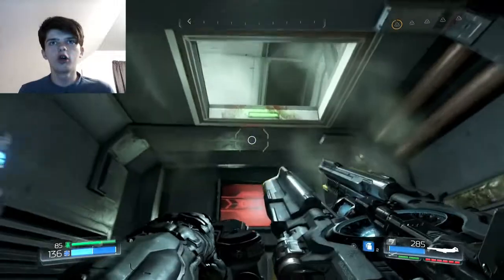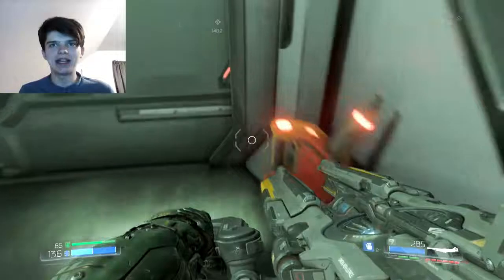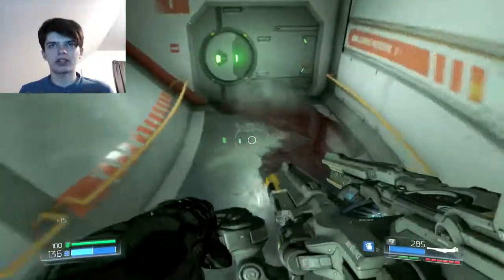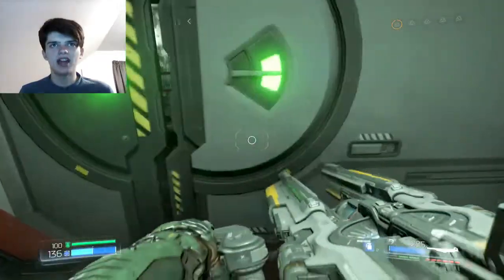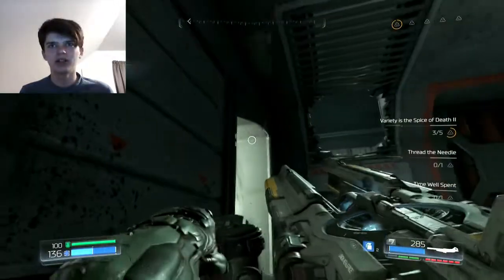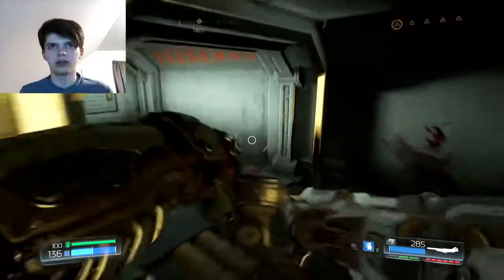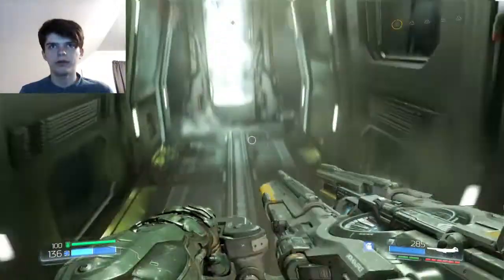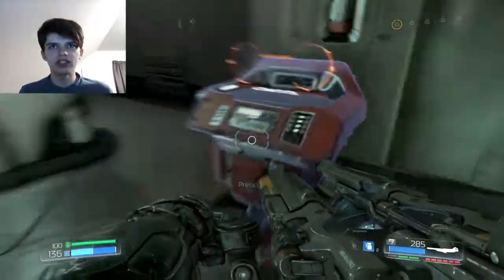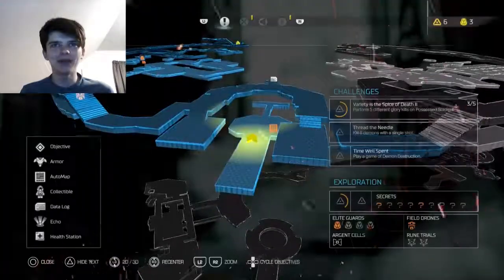Ooh, hold on. Wait a minute. Wait a minute. Hold the phone. We got 100 armor. That's pretty savage, not gonna lie. What is down here? Do we got more secrets, or is this the way we need to go to get to the location we need to be? Also, this looks like a secret if I've ever seen one. Nope. Alright, guess this was just the way we needed to go. Okay then, baby. Ooh, what is this? Automap? Yes! Woo-hoo-hoo. Automap downloaded.